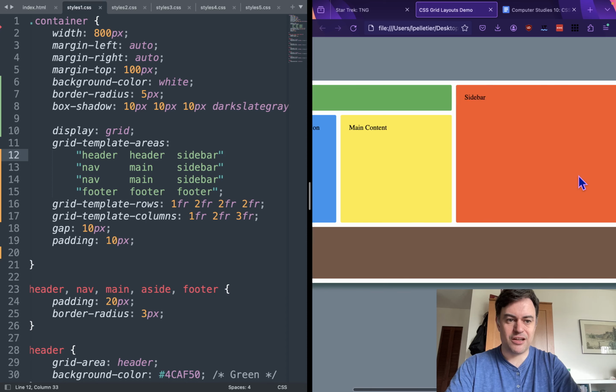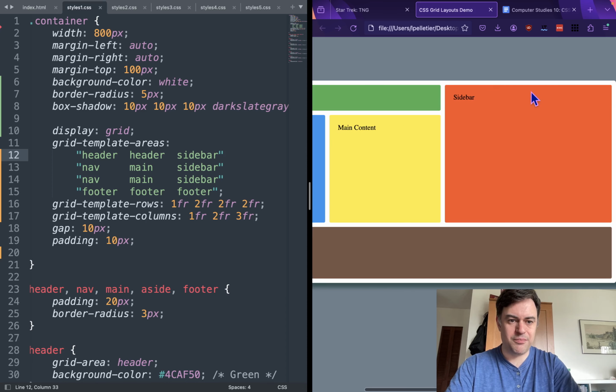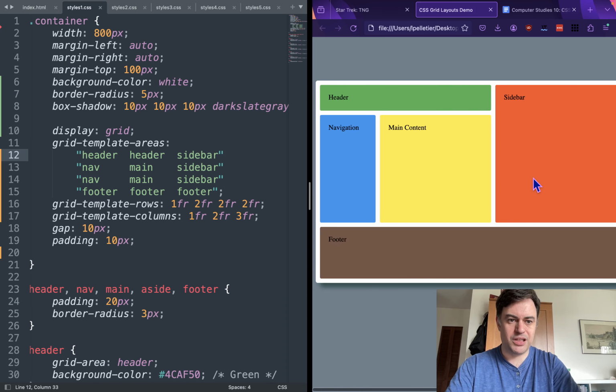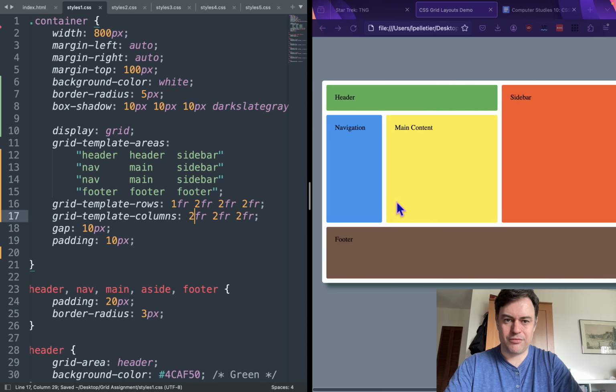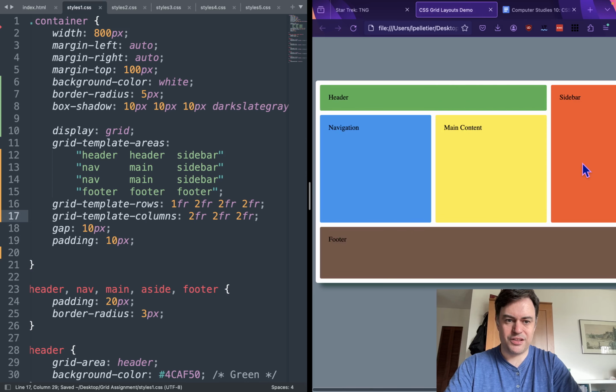And you can see the sidebar is the chunkiest one because it's got the 3FR here. It's got the biggest size. And we can even that out if we want to. We can make them all the same. Now I can refresh that, and you can see they've all simplified.